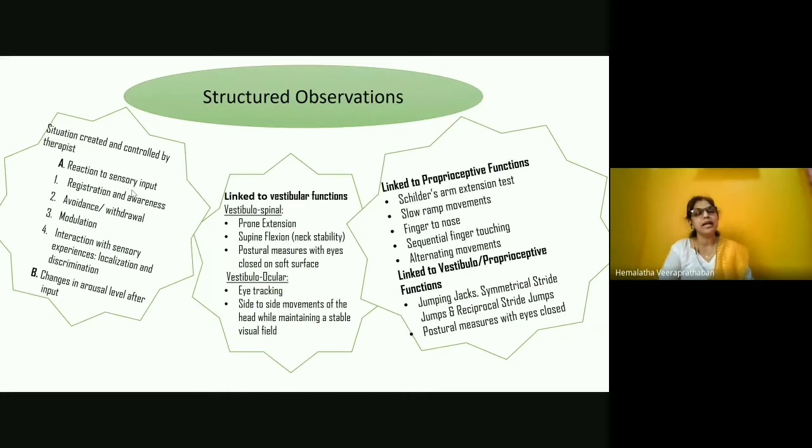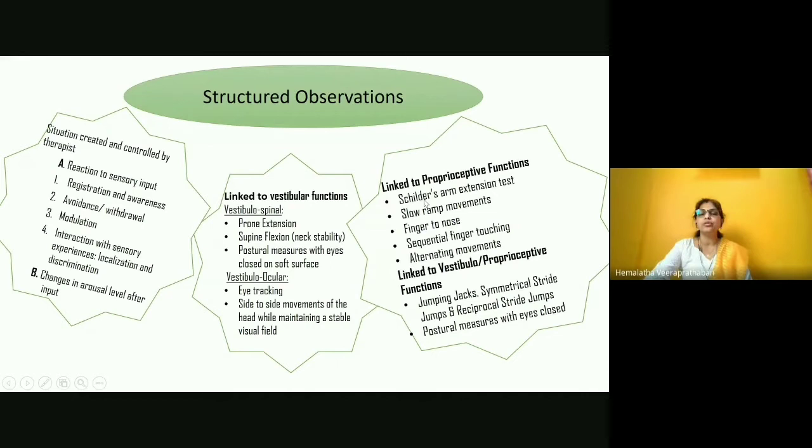We can also understand the interactions with sensory experiences: how they localize, their visual perception, visual motor skills, and how smoothly, coordinated, and quickly they establish interactions between the self and the environment, or within the self, and their arousal state. How is their state of arousal? Is it in an optimal band, or low or high? Is low arousal affecting their interactions within themselves and within the environment, or something else? We are able to differentiate that by applying structured observation. And by applying all these, you can really understand the child's limitations.